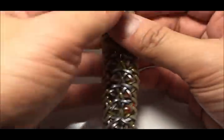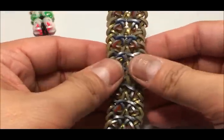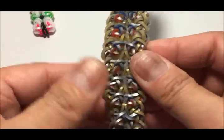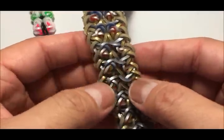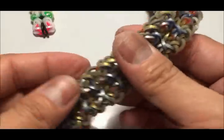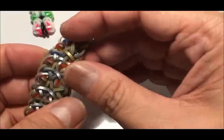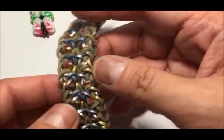Okay. I've managed to make the bracelet look really weird. May have overdone it a bit. Actually, no. I feel like this is actually very nice, except that I think my colors are not exactly helping each other, they're kind of fighting with each other. So the best way to do this is to get colors that are in contrast with the silver and the blue, and the medieval, because that way you'll get the details to come out more. Right now the gold is kind of drowning in there, so you're not able to see how beautiful it is, but actually I think it's very nice. Plus some of the bands are still twisted, so you've got to untwist some of those.